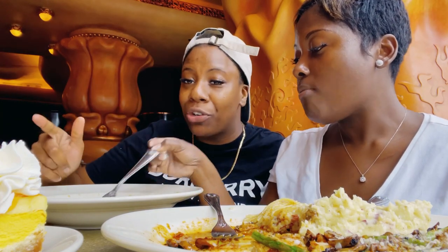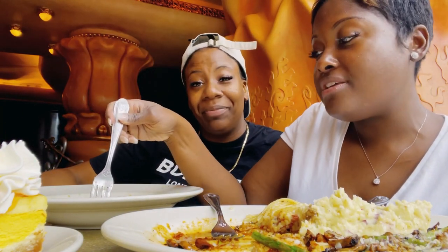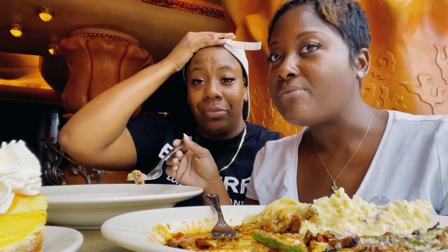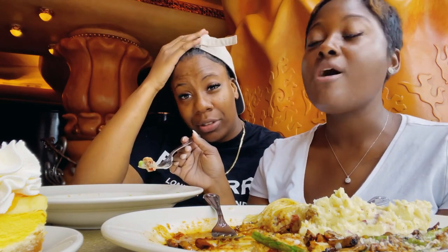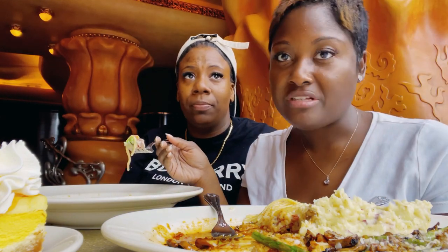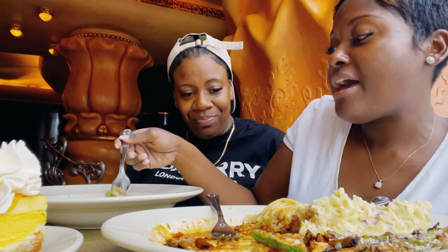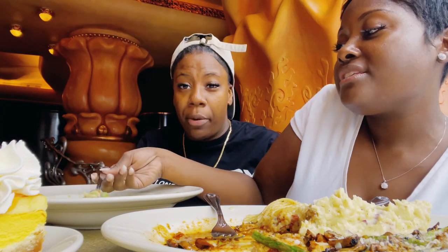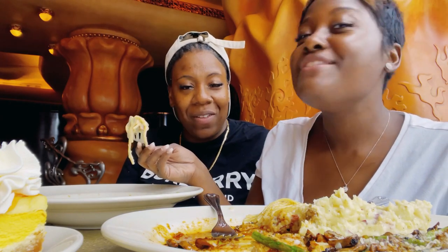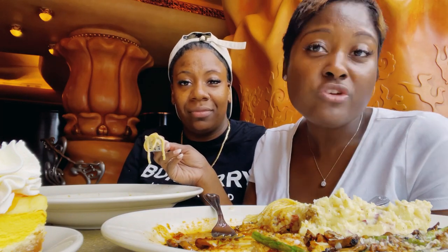I can't drink any liquor for seven days — wish me luck. We were just talking about how we think we're alcoholics because it's so hard not to drink. I don't use drugs, I don't smoke weed, so honestly alcohol is like my medication — it keeps my anxiety down. I don't encourage anyone to be like that, but things get stressful in adulthood. Some people work out to relieve stress, some people have sex, some watch TV. I like to drink every now and then.